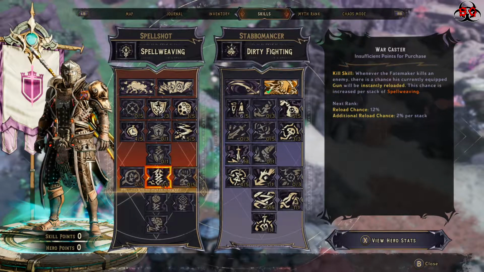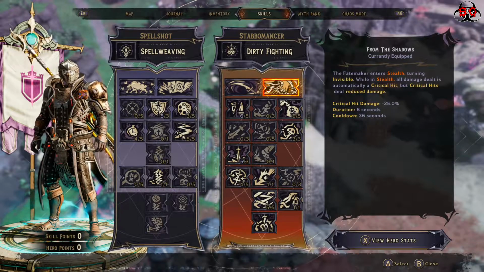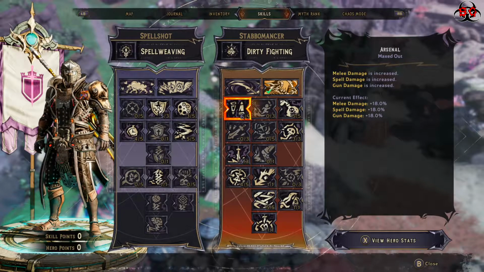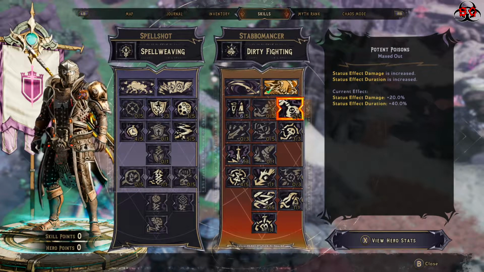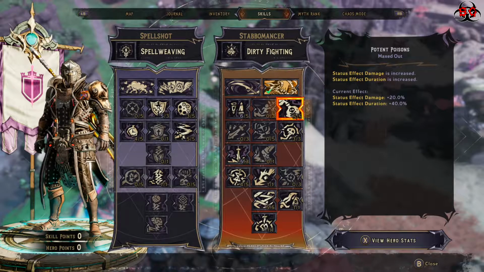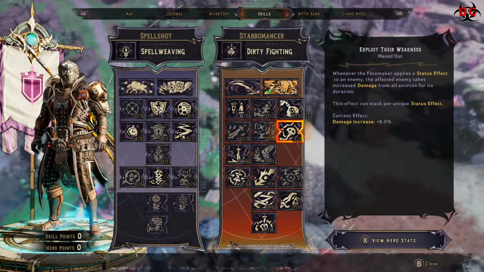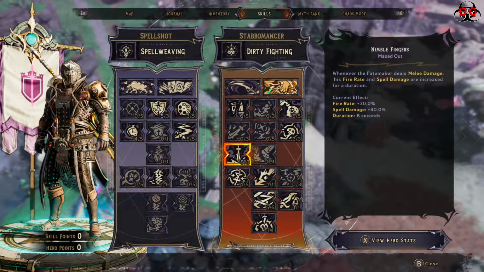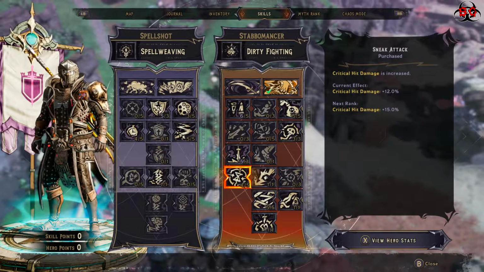It's mental. And into the Stabbermancer skill tree, I am using From the Shadows. You'll see why very soon. Arsenal, maxed out: gun damage, spell damage, melee damage. It's a no-brainer. Potent poisons: status effect damage and status effect duration is increased, 20 and 40% respectively. I have Exploit Their Weakness maxed out. I have a few points into Nimble Fingers. I have 4 into Sneak Attack. Critical hit damage is increased.